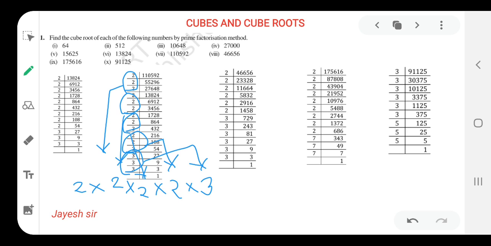In this way you can find that it is a cube of which number. So if you are capable of multiplying on your own, then you just need to multiply. How we need to multiply is like this. 2 2s are 4, 4 2s are 8, 8 2s are 16, 16 3s are 48. So the cube of 48 is 1,10,592. That is the cube of 48. I hope you all might be getting it.